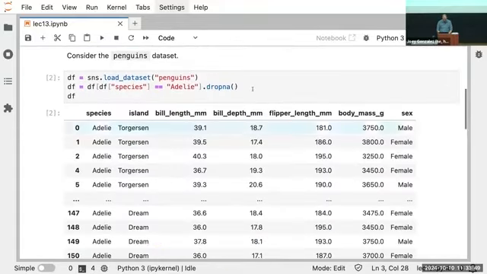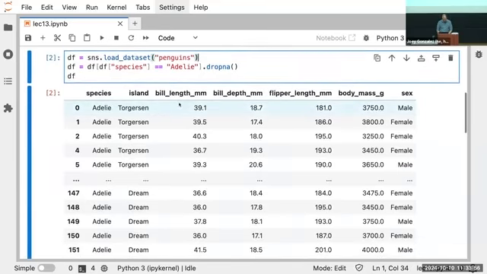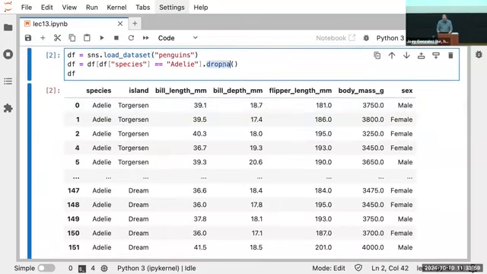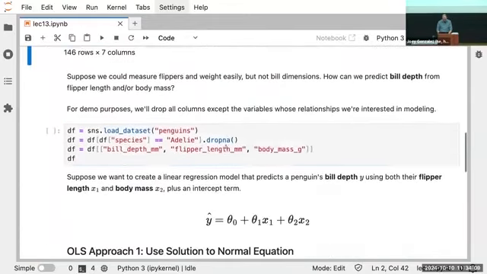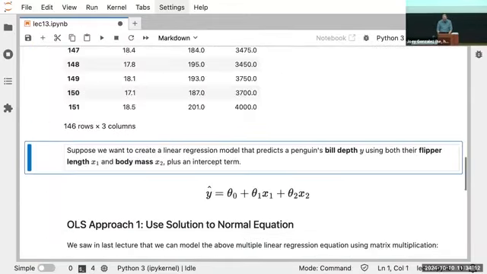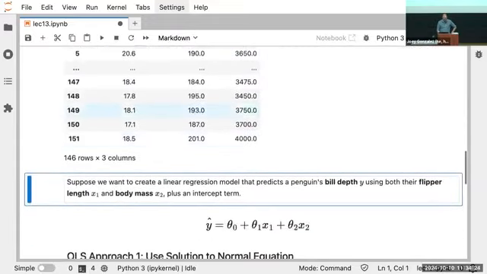Here we go. I'm going to pull in one of these toy datasets in Seaborn, the penguins data. I'm going to study these Adelie penguins. I'm dropping all the rows with missing values. I should be worried about it, but for today's purposes, who cares? So we're going to focus on a subset of these penguins. And let's do some analysis. I'm going to look at just these columns. This is my data matrix, and this is my Y. I'm trying to predict bill depth. And these are going to be my X columns right here, flipper length and body mass. So that's my data frame.